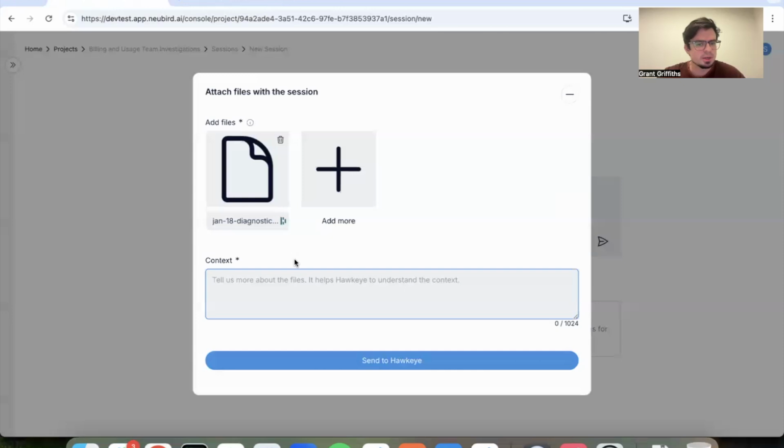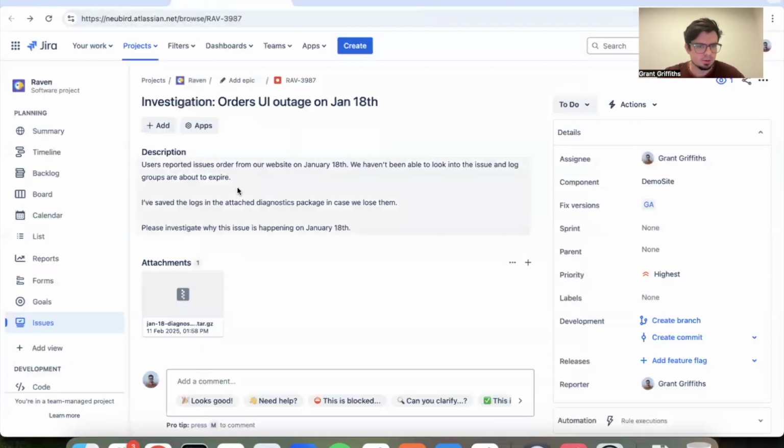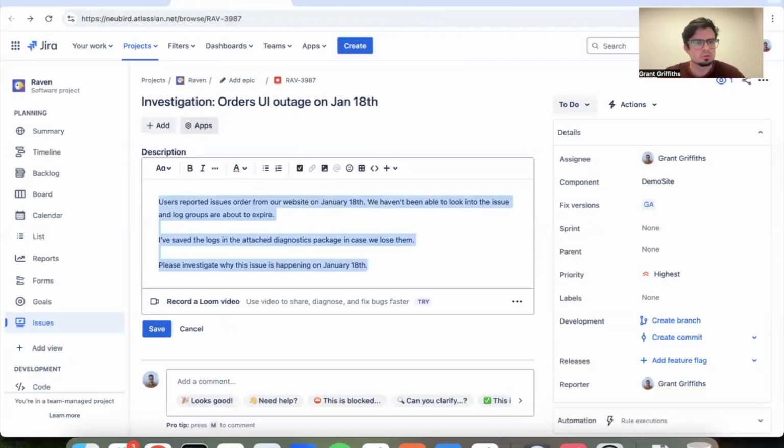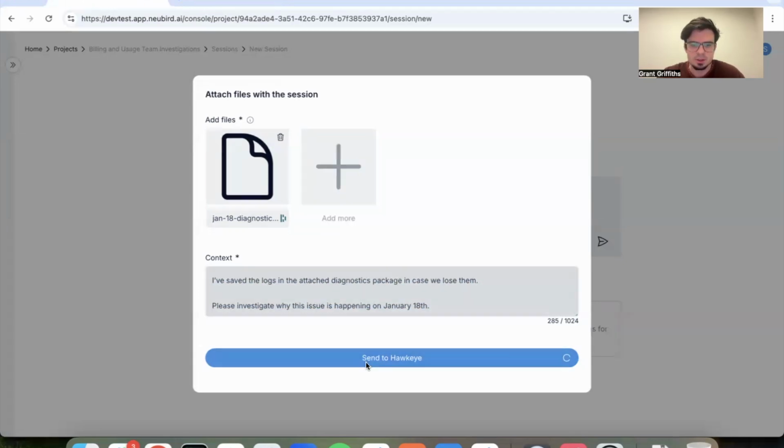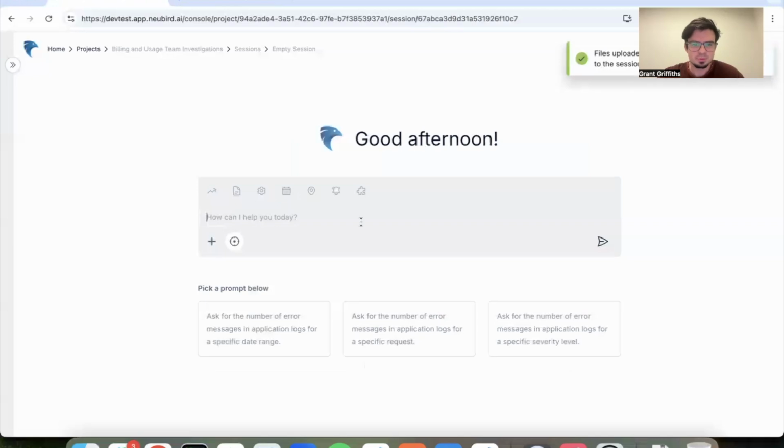And then I mentioned the context earlier that I copied from that Jira ticket, right? You could enter your own message here, but whoever opened this ticket luckily has done it for us and they've provided plenty of context. So let's go ahead and add that to the context field right here. And this will be useful for Hawkeye to pinpoint what exactly the issue is. There might be so many logs in here that it isn't efficient for Hawkeye to look through all of it at the same time. So the more context you give Hawkeye in this scenario, the better. So let's go ahead and send that to Hawkeye.